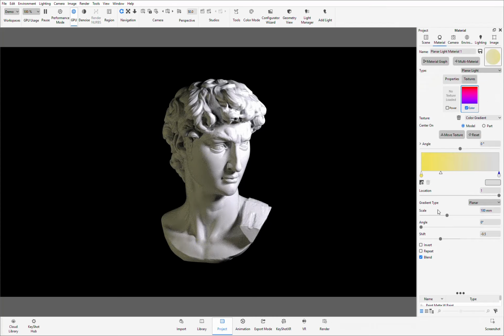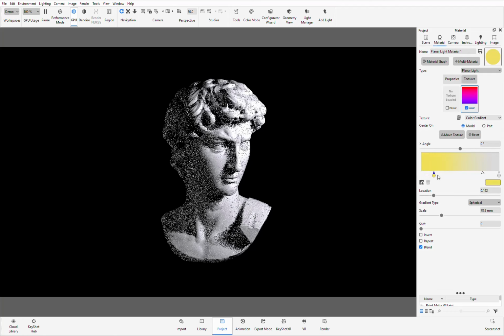And at the moment, this colour gradient is going planar, so it's going from yellow to grey. Again, to follow suit with the HDRI pins, I can change this to spherical, and then it will be a yellow source in the middle going out to grey. Now here you can play around with the scale, and you can also manipulate where these colour dots are if you want to have more of the yellow source compared to the grey.